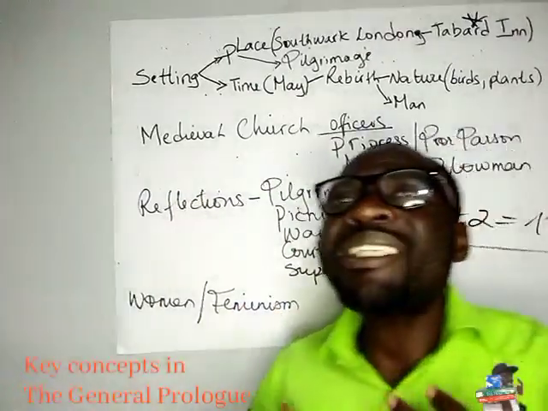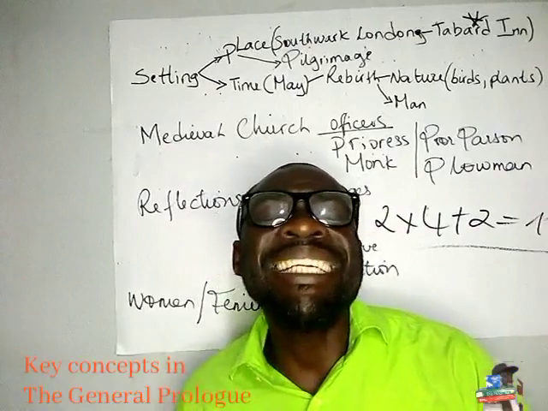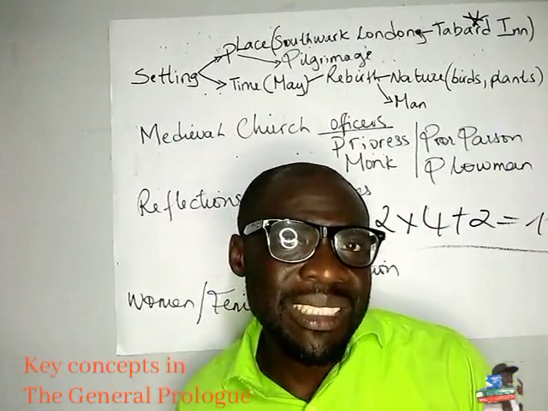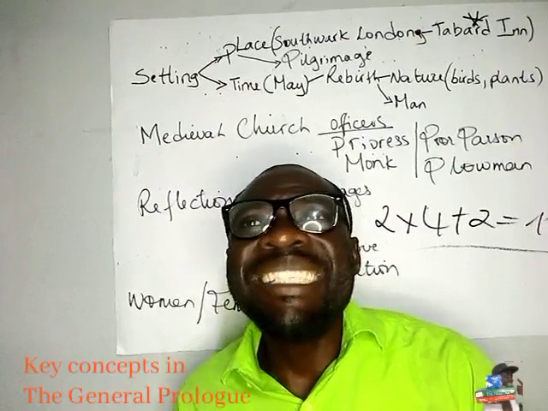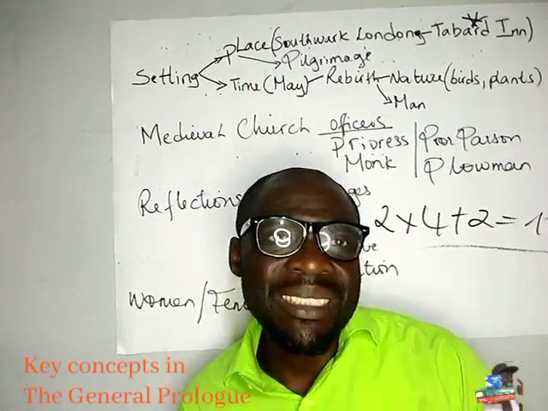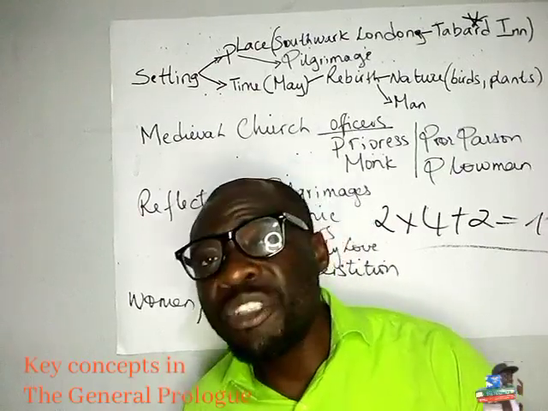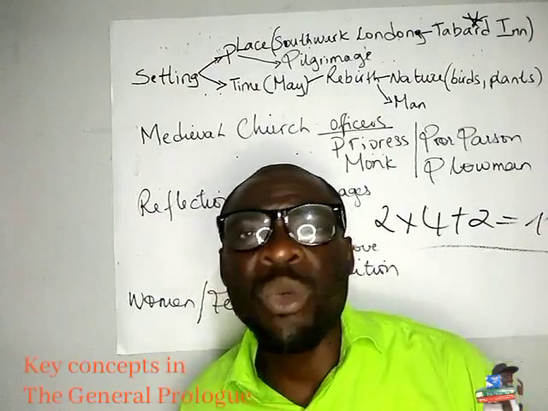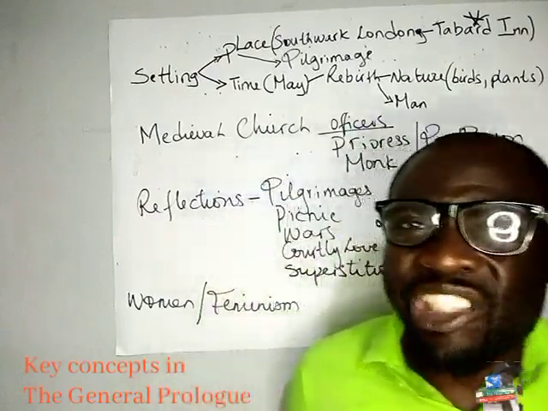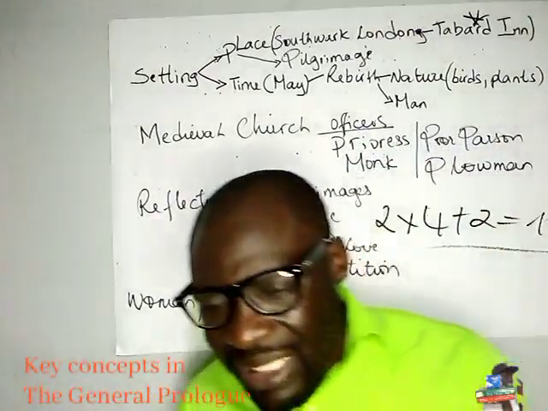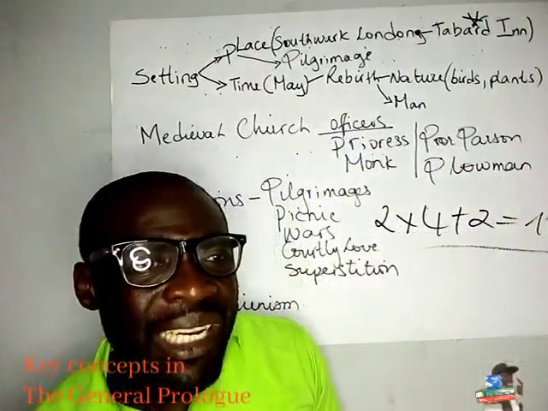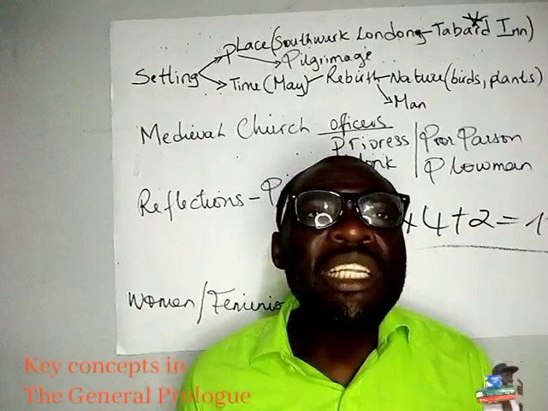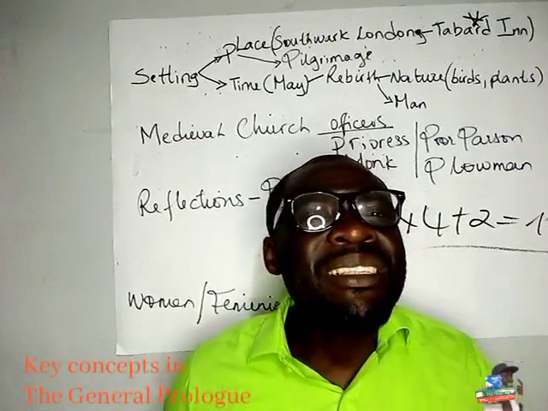Now, Chaucer's portrait of women is quite a damning one. Oh yes, it's quite a damning one. Chaucer is an anti-feminist par excellence. He leaves no stone unturned when it comes to condemning and castigating women. How did he achieve this? He started by presenting to us their physical endowment, physical attributes, and the things they love doing, which is mostly in contrast to their professions.